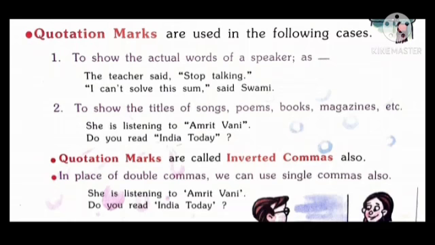So we have used inverted commas here to show the titles of songs, poems, books and magazines. We always use quotation marks. Quotation marks are also called inverted commas. In place of double commas, we can use single commas also, like she is listening to 'Amritvani.' Do you read 'India Today'? Here we have used single commas. Clear?